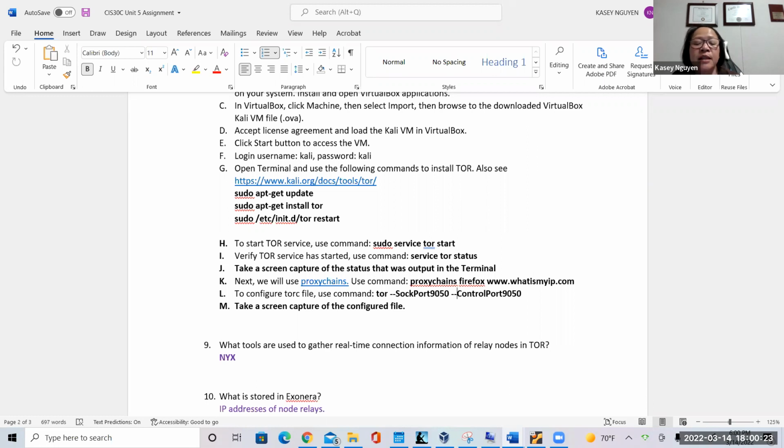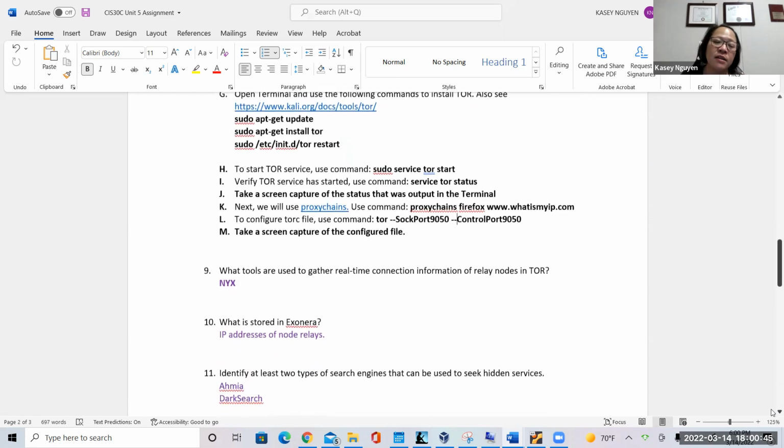So as we mentioned, the last step was to be able to use the tools to gather some of the connection information, and the tool that you would use is NICs. Yeah, because sometimes the packages require certain files, and if you don't have that file, it throws an error. So we talked about how NICs is used to get information about the real-time connections for your relays.